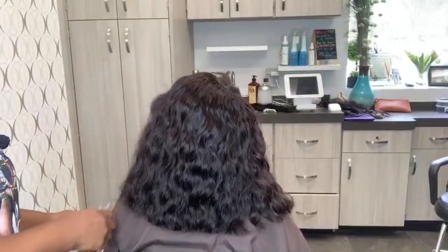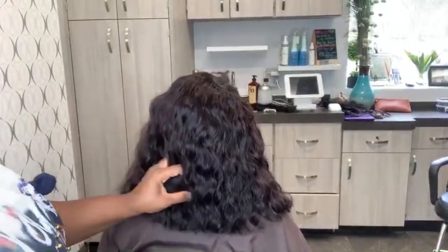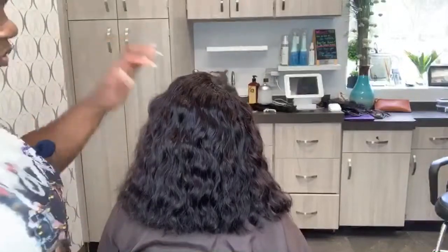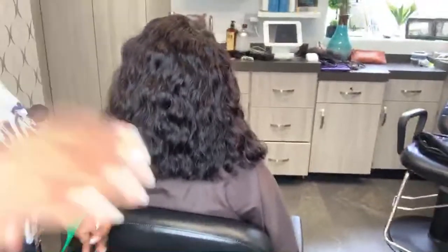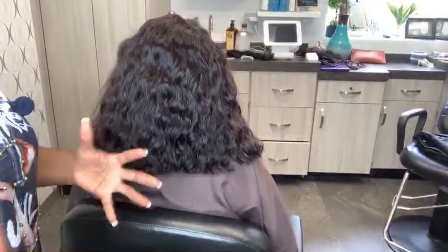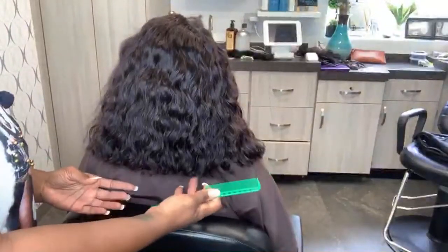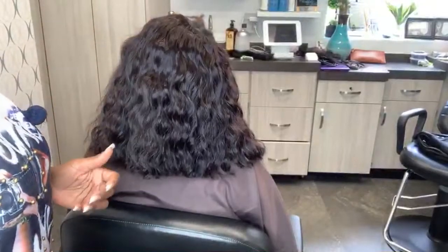But because I know she wanted her bob to be full, if I got longer hair, just 1 or 2 inches longer, it's going to take out that sparseness that you get whenever you have bundles, because the ends are always going to be sparse. So now she's going to have a full bob and not a little gritty, I can see your neckline kind of bob, if that makes sense.